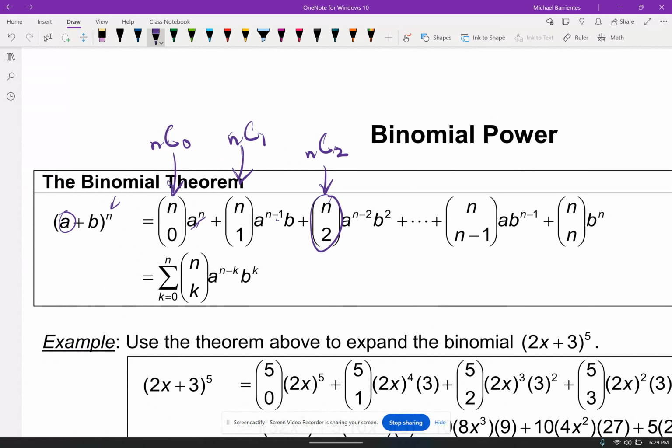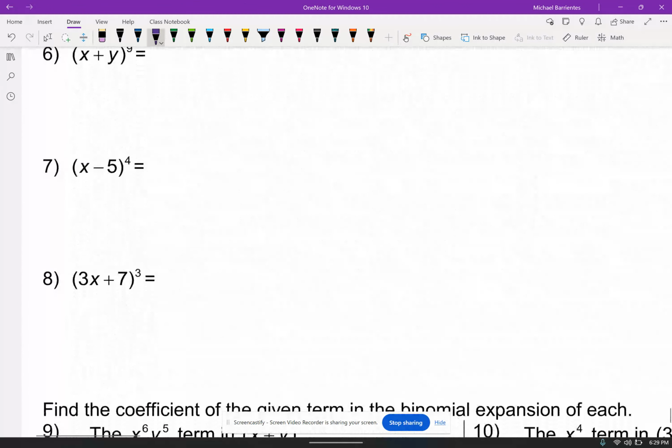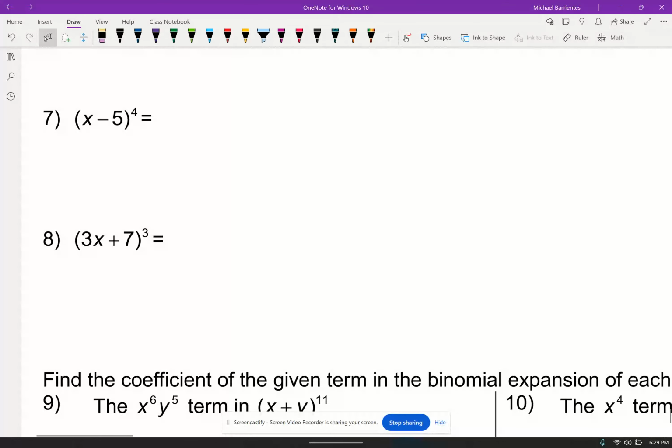So this is one way of saying the binomial theorem, but I think it's a lot easier to see if you think of it as 3 things. And so I want to jump to number 8 here. Think of it as 3 things. The first thing is I need to know which row on Pascal's triangle, or what's the total number, the n value in my NCR. This number, the exponent, is the n. And then we can figure out the values either on the calculator or by using Pascal's triangle.